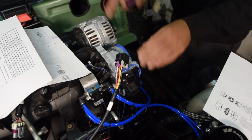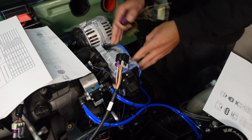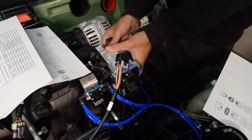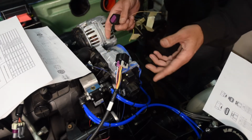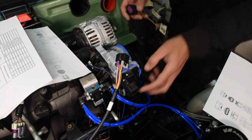So the basic problem here is I want to use this throttle body that came with my truck setup, mostly because it's tougher to find an OEM throttle body that has this 3-hole configuration to mount and fits on the intake manifold, and also they're expensive, like $200, and I already have one. I know it works. I just have to repin it.